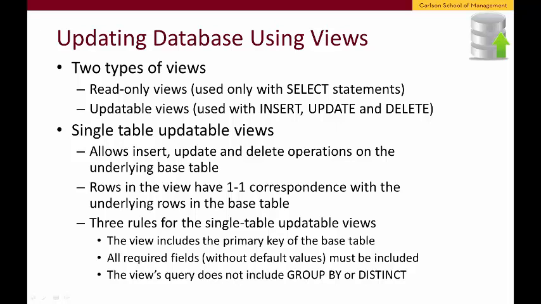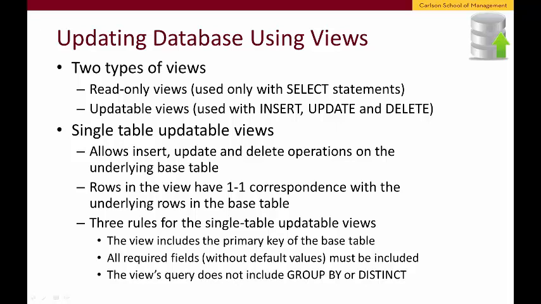For single table updatable views, there is a simple one-to-one correspondence between the rows in the view and the rows in the underlying base table. The rules associated with designing such views are simple as well. The view must contain the primary key of the base table, as well as all the required fields without default values. Optional fields do not have to be included in the view and will simply be left as nulls after an insert operation, or even if they were required but had default values, they will be inserted with those default values.